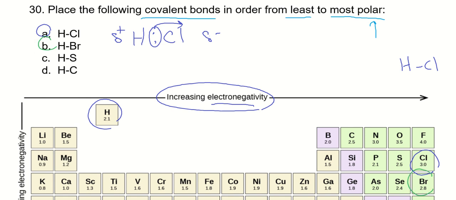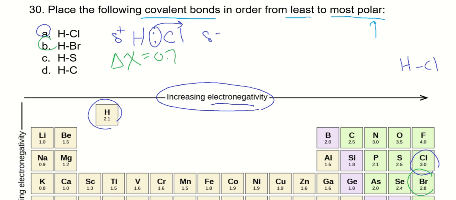Bromine is right underneath chlorine, so you know as you go up and to the right, by the way, electronegativity increases generally until you get to fluorine, which is the most electronegative element. All right, so the difference here is 2.8 minus 2.1. And by the way, we sometimes use the Greek symbol chi to represent electronegativity. So the difference is delta chi, and that's 0.7.